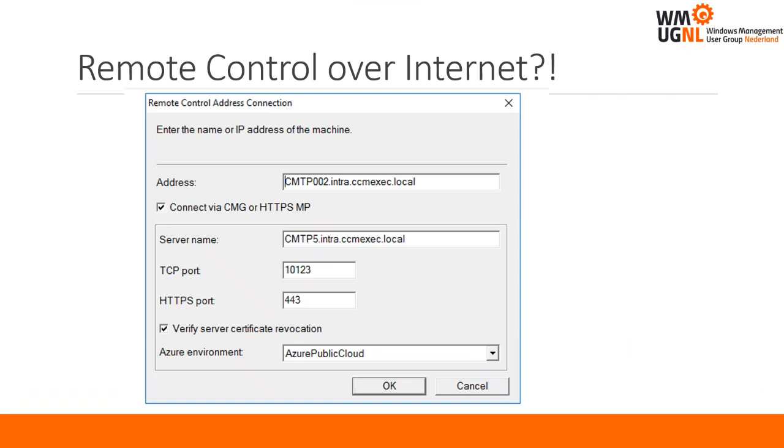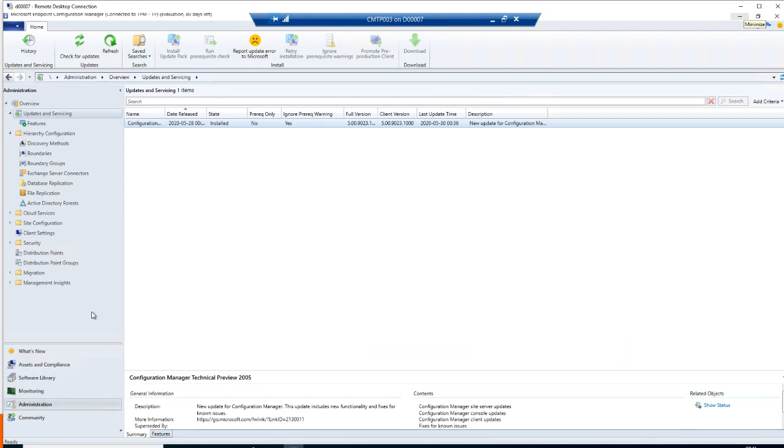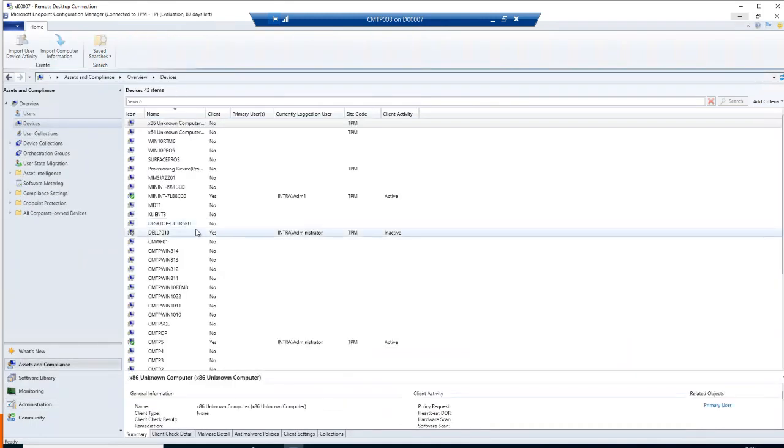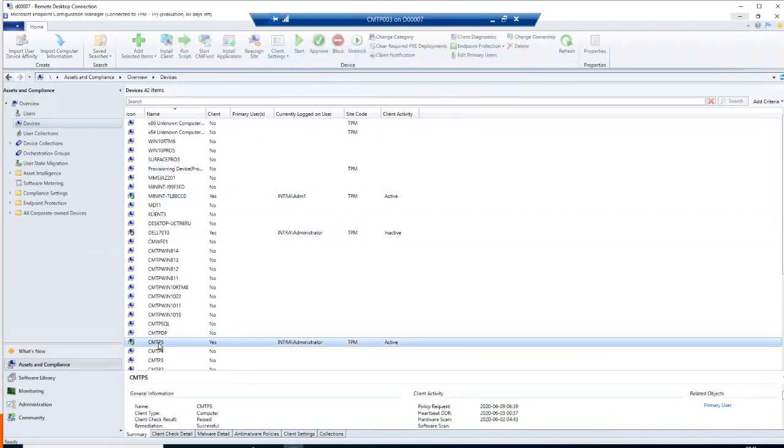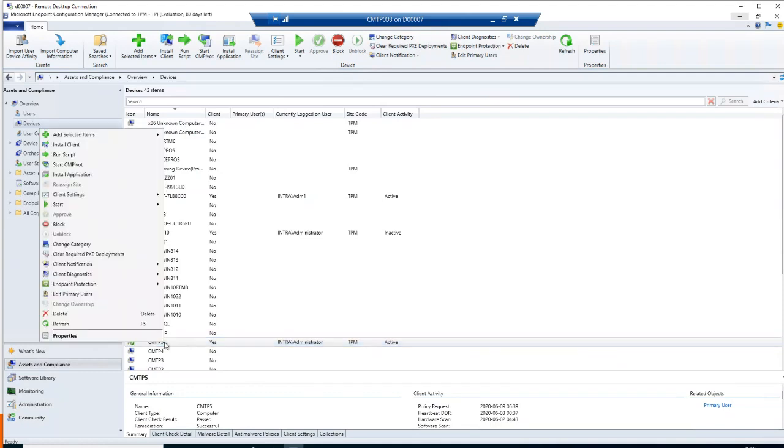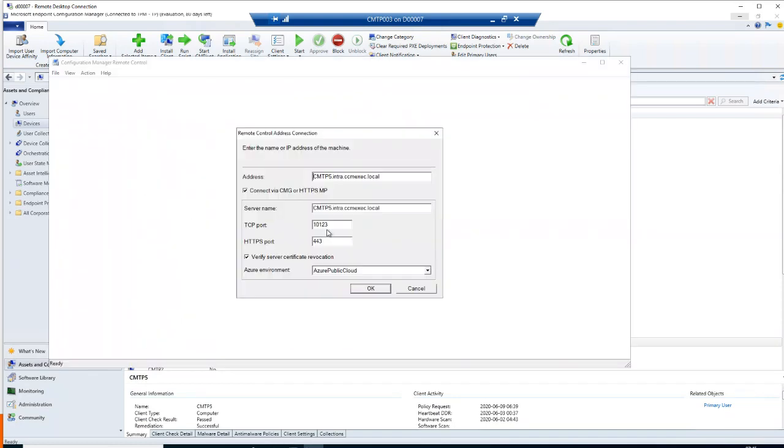So if I try to remote control a machine which I can't reach right now, so if I take my server, for instance, let's see if this works, and then I say start, and then I say remote control, then I get this dialog instead.